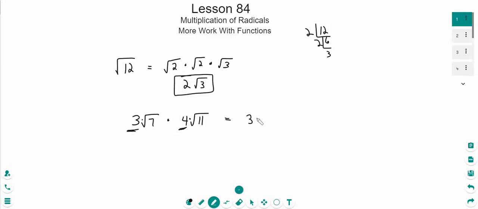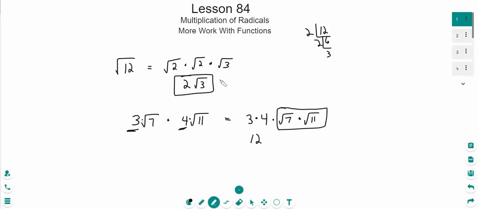So I'll have 3 times 4, and then I'll put my radicals. We'll have the square root of 7. And of course, this is all being multiplied by each other, right? And if I set it up like this, it becomes pretty clear that I can easily take this 3 and multiply it by the 4. There's no problem there. So 3 times the 4, that's going to give us a 12. So the question is, can we multiply these two radicals? And the answer is yes.